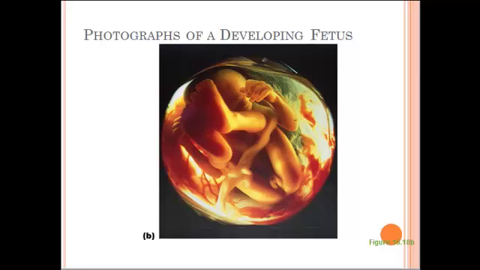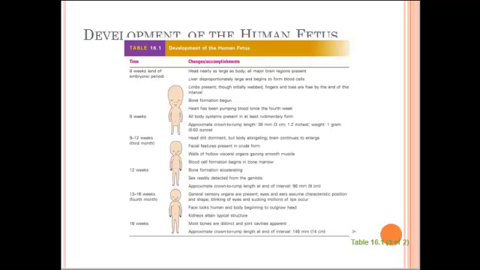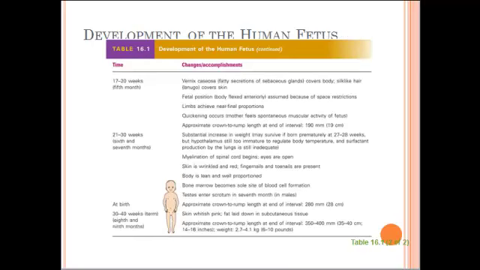In the book, you can see some of the main developmental aspects or checkpoints as the baby is growing. And we're not going to go through all these, but this is interesting to read. So you have the 8 weeks that tells what's going on, 8 to 12 weeks, what's going on in that area, etc. And so, if you're interested, go in your book and you can look at these stages and see when different parts of the embryo are produced.